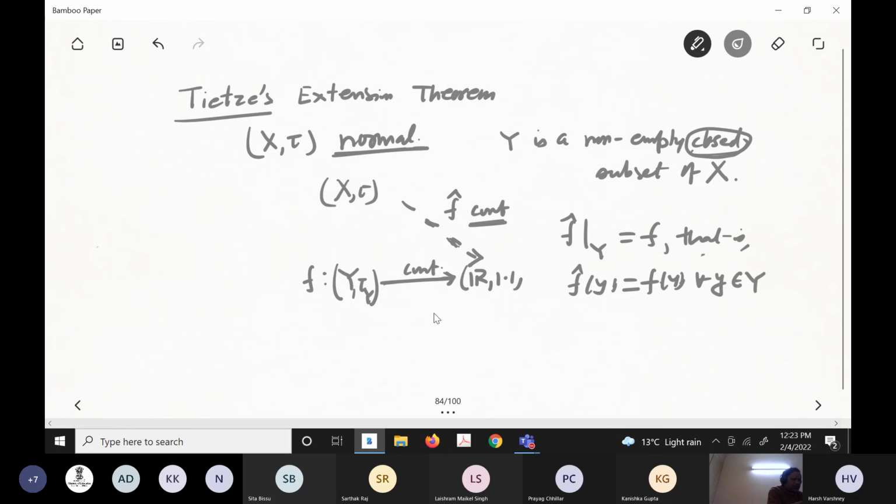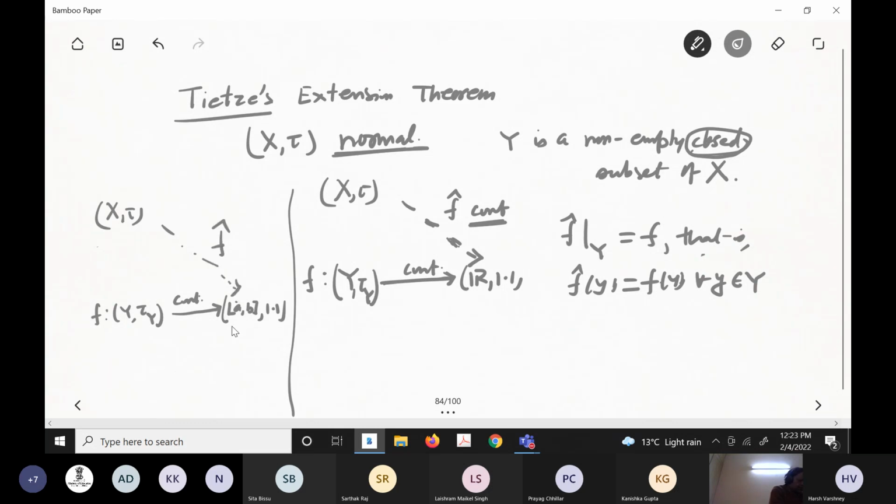But suppose it is real valued and a bounded function. I am not erasing this, but another version you can have. Willard has proved this, and said it follows from the proof. Suppose I have a bounded function, that means its range is inside a closed bounded interval. Then I will have this extension with the same property. What will be the range of f hat? The same range will be valid. So if you have a continuous unbounded function, it extends to a continuous function, and if you have a continuous bounded function, it can be extended to a bounded continuous function. Even boundedness will be preserved. So if you have this, you can have this.